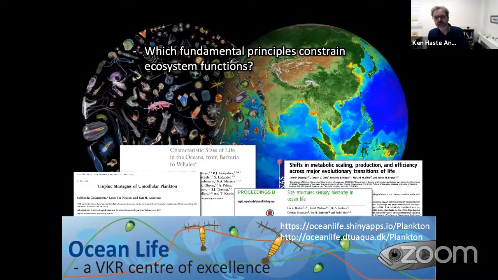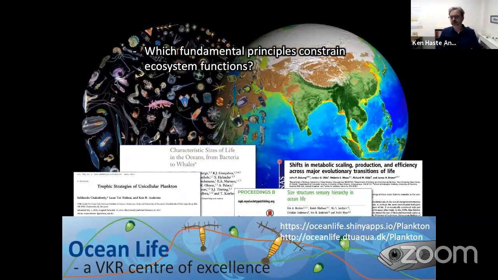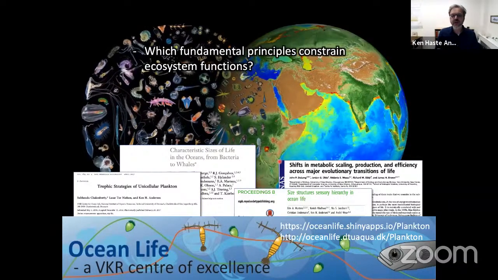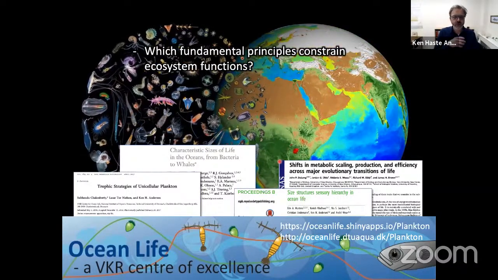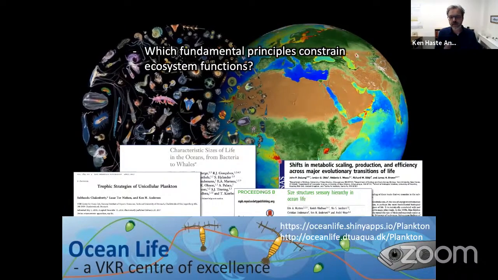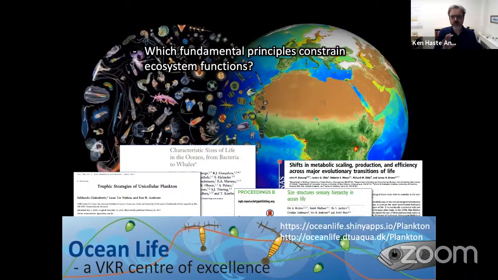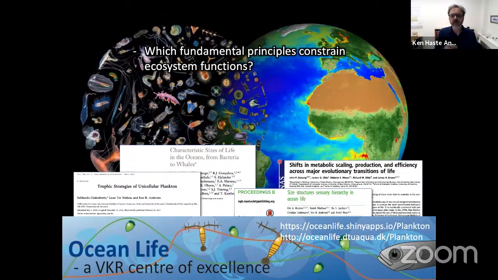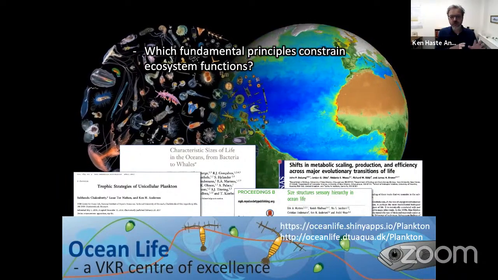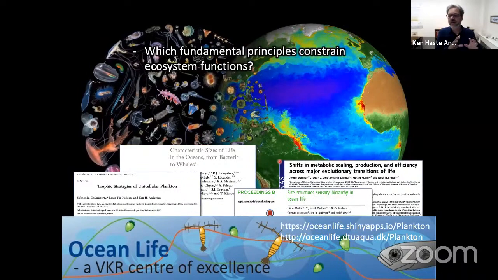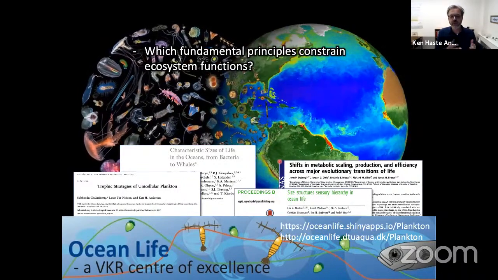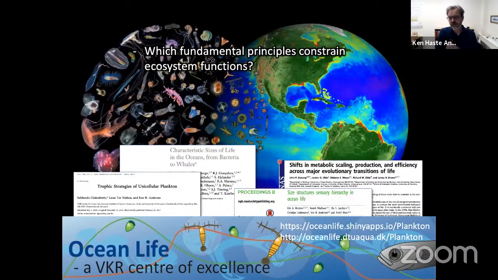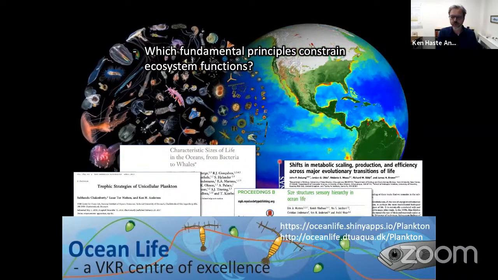And the main one is really, when you want to scale up from the single cells to the entire ecosystem, you need to think about which are the fundamental principles that best constrain the entire ecosystem function. What I've shown here, and what I believe are some of the fundamental ones, are those that are related to how you acquire resources. And that was also why I think a lot of what we have seen before about cell motility and the fundamentals of that are key, because these are the ones that determine eventually the structure and the function of the microbial communities and essentially are needed if you want to understand how the Earth works.